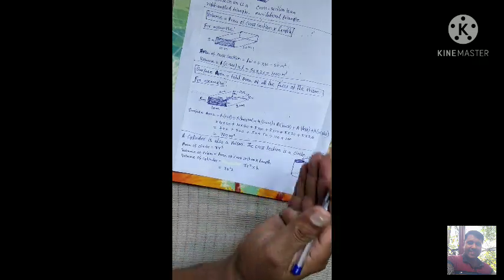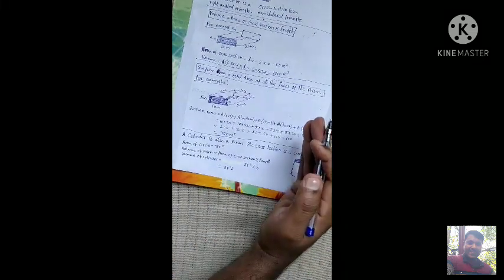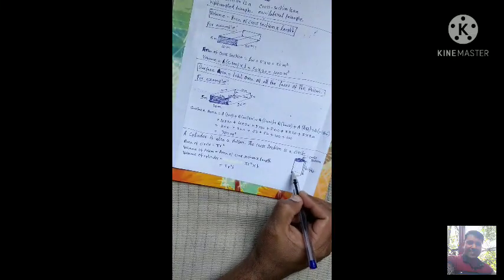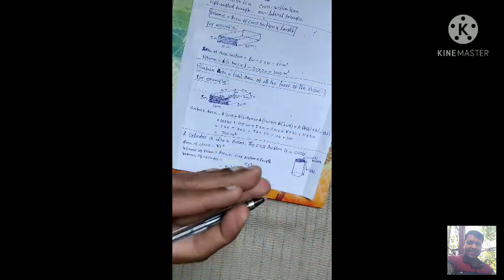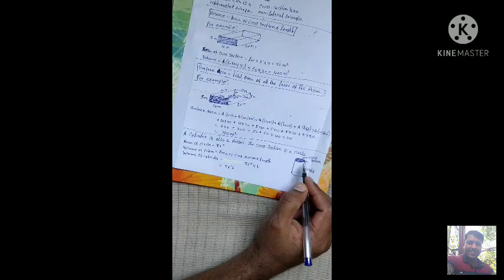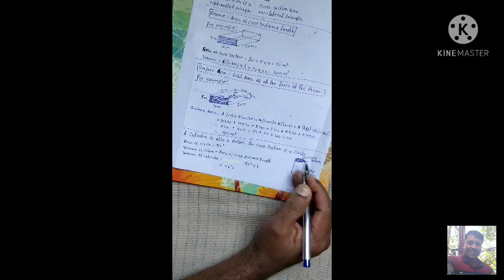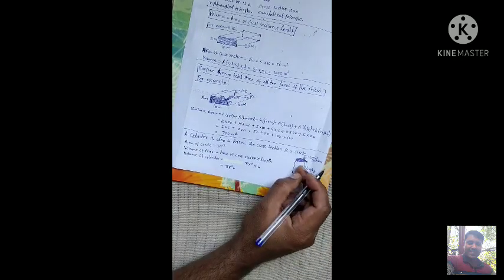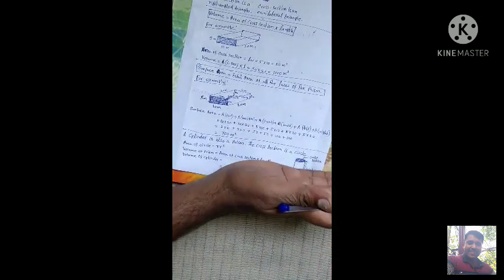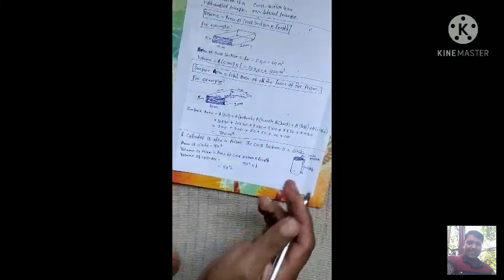See, we can't cut like this, because if you cut here, you will not get the same face on both sides, is that right? So what does cross section mean? When you cut anything, it should give the same face everywhere. Cutting like this, you will get a small face here and a big face there. But when you cut on this side, you will get the same face every time, is that right?